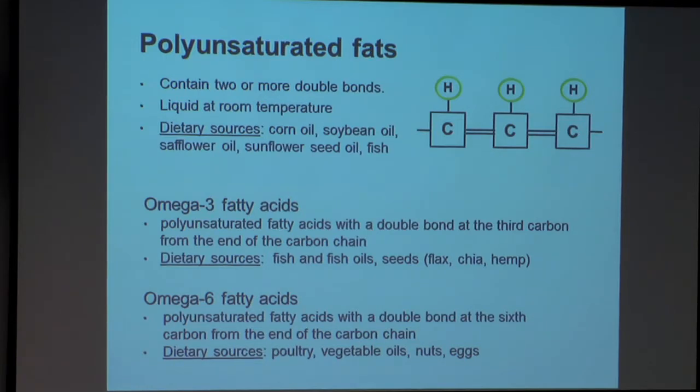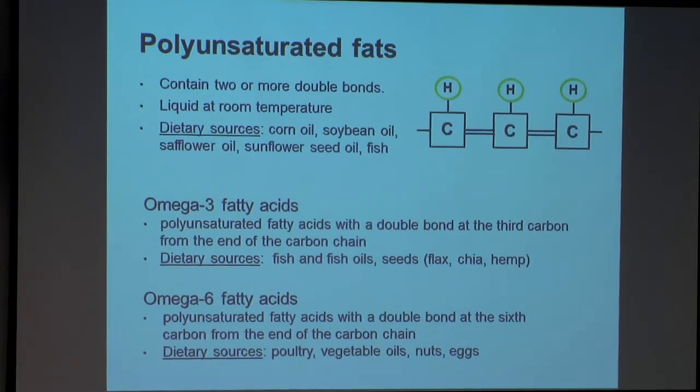Within the category of polyunsaturated fats, I'm sure you all have heard of omega-3 and omega-6 fatty acids. I think this is where I hear a lot of terminology not being used appropriately, even from journalists and people in the media. A lot of times people will just talk about omega fatty acids. Well, I want you to be in the know and know that there are very special types of omega-3 fatty acids and understand what we mean when we talk about them.